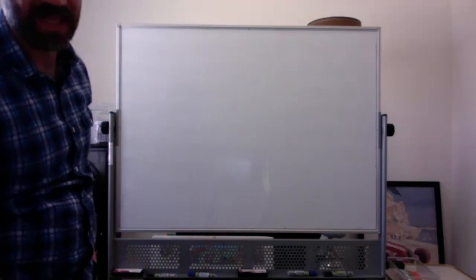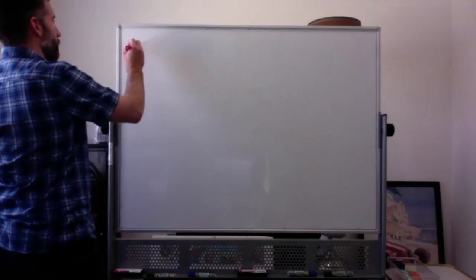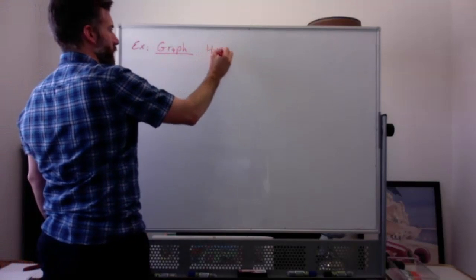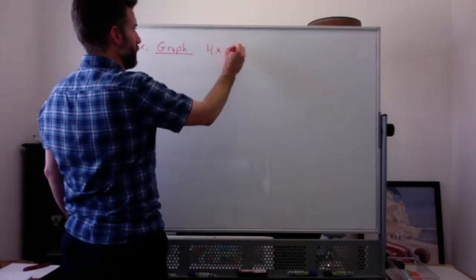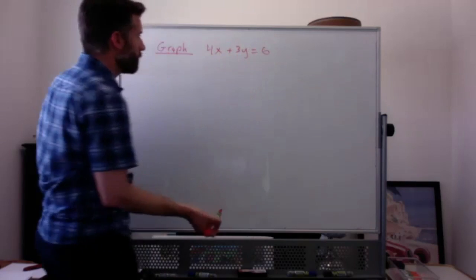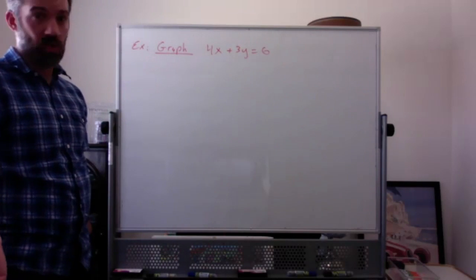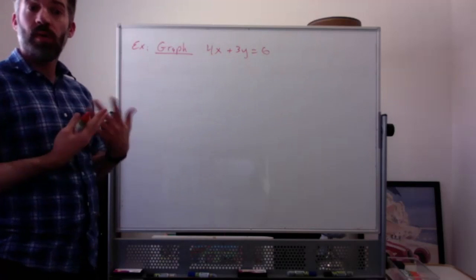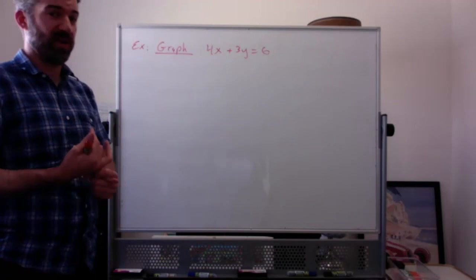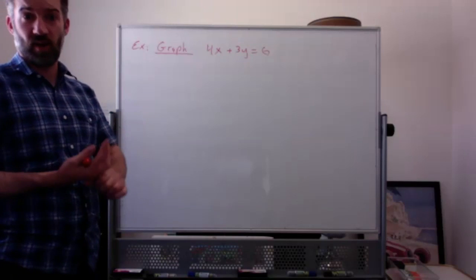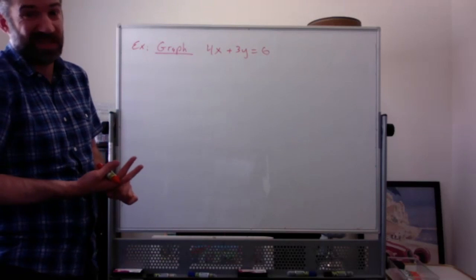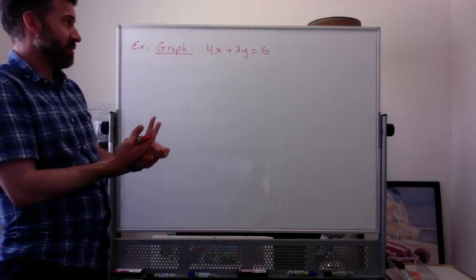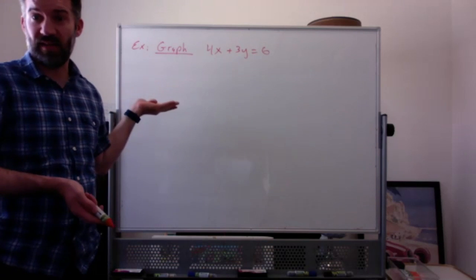So let's look at a couple written in the standard form. So I want to graph this line. 4x plus 3y equals 6. You can do whatever you want. You can solve for y if that suits your personal choice. But I'm only asking you to graph it. I'm not asking you to find the slope. I'm not asking you to find the slope-intercept form. All I want is the graph. All I need for you to give me are the intercepts. There's nothing that says you have to solve for y here to find the intercepts.